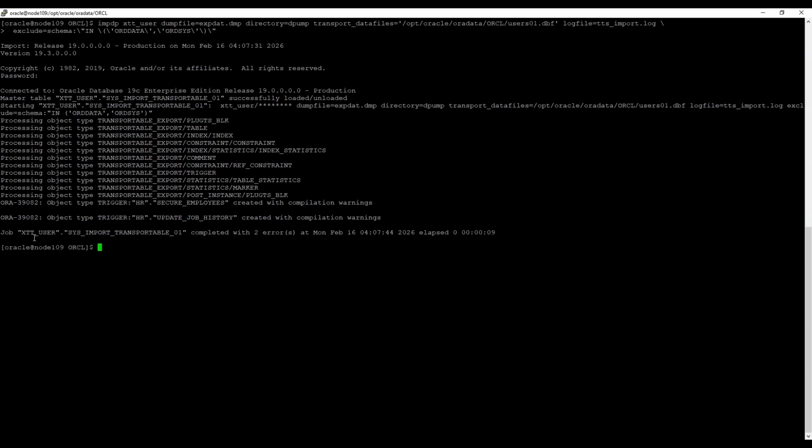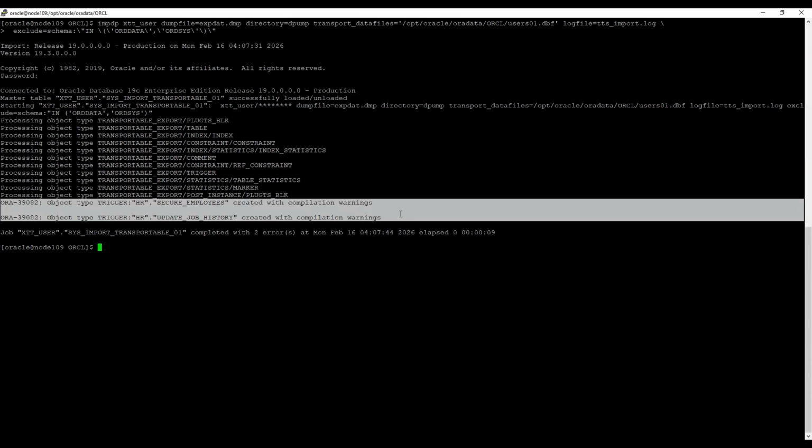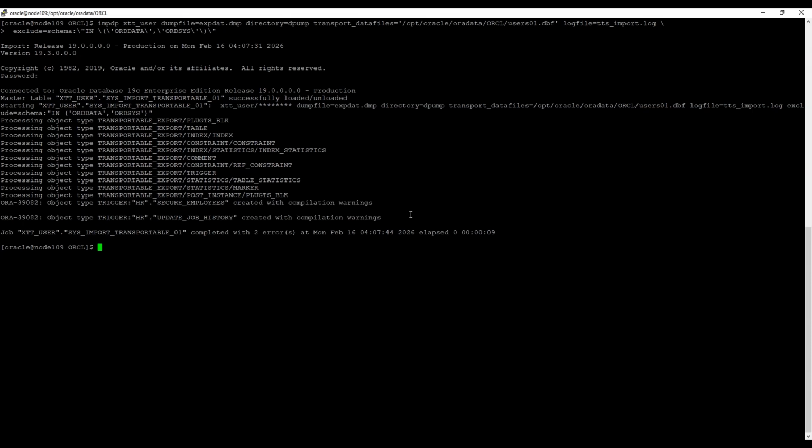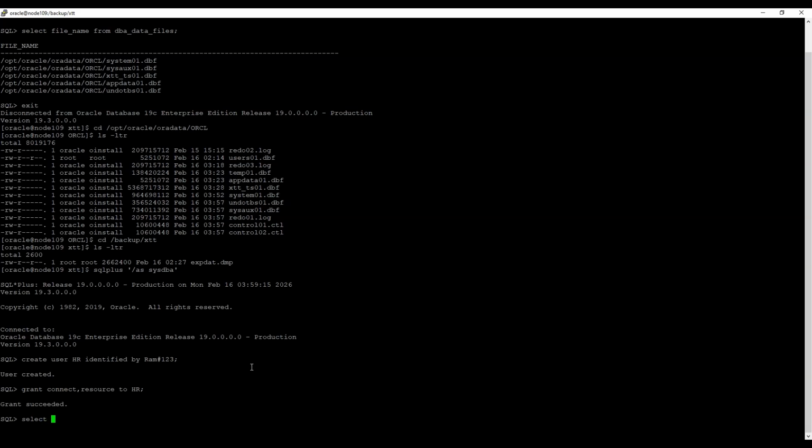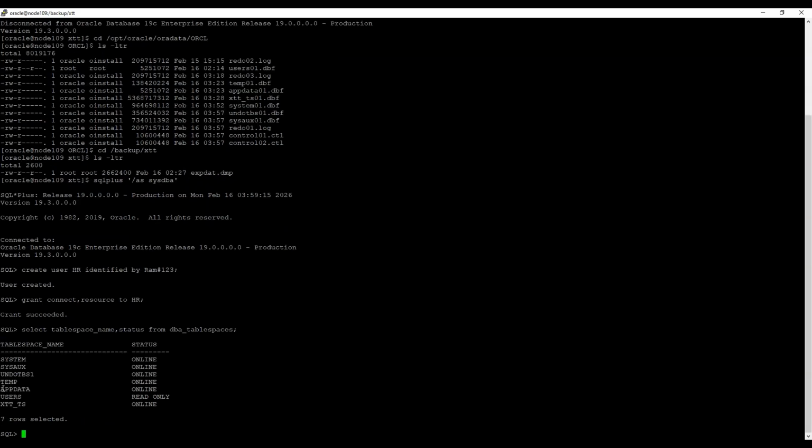Okay, the import operation completed fine, and it shows it has some compilation errors with these two triggers. Now we see the tablespace, and its status is read only. Let's compare the objects on the source side and on the target side.